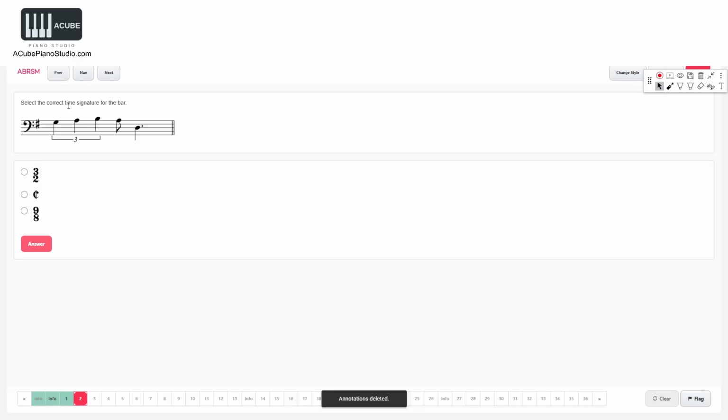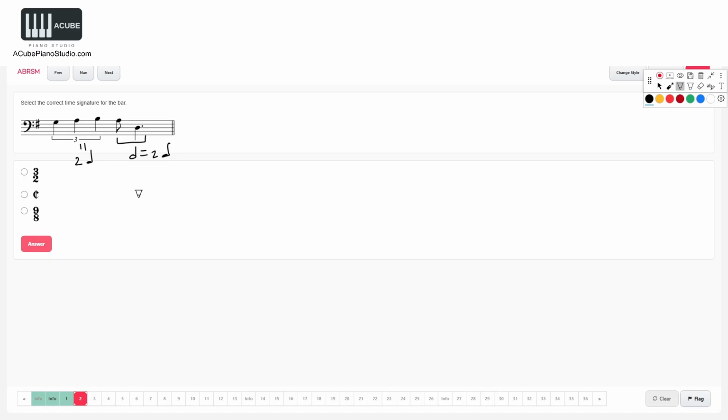Moving on to the next one, select the correct time signature for the bar. So you have 3 crotchets with a triplet sign. Whenever you have a triplet, think of 3 becomes 2. So the time value of this group of 3 crotchets with a triplet sign is equal to the time value of 2 crotchets. Quaver plus dotted crotchet is equal to a minim, which is equal to 2 crotchets. This is one of the groups of notes where you should remember the time value. Whenever you have a dotted crotchet together with a quaver, it adds up to a minim.